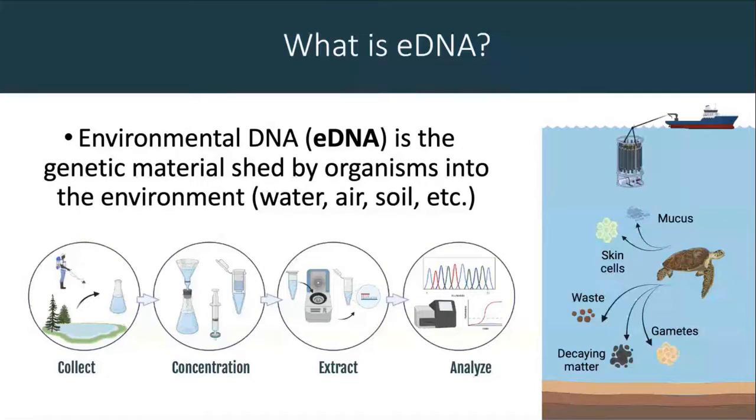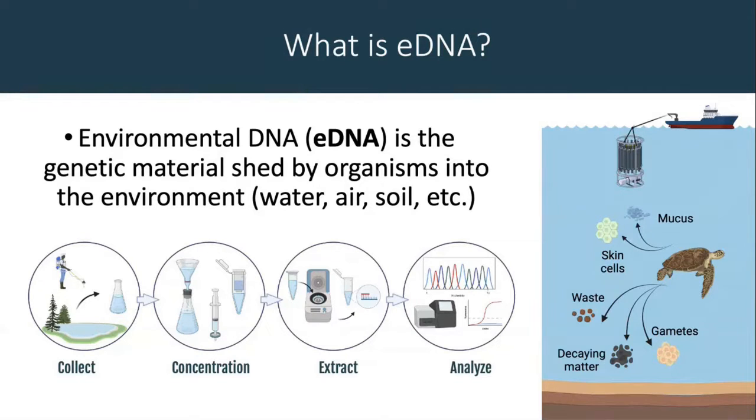So with that, let's just make sure that we're all talking about the same thing when we talk about eDNA or environmental DNA and what exactly it is. So I like to use the most broad definition of eDNA, which is really just the DNA that we found out in the environment. And it's often entering the environment by the shedding of skin cells, or maybe it's mucus or saliva, and it's coming from organisms that are transiting through the environment, everything from microbes to turtles to whales.